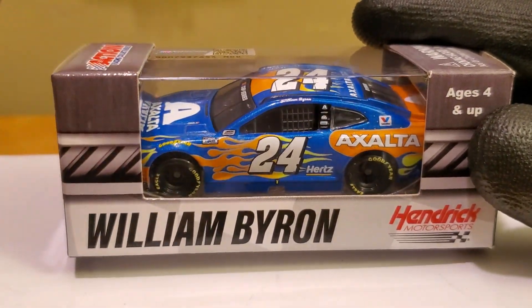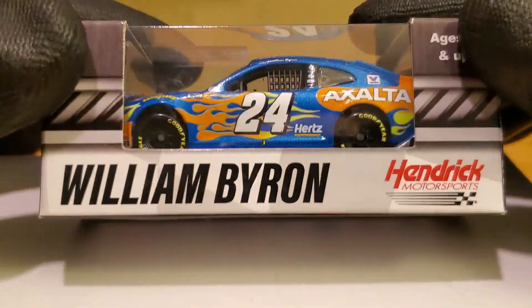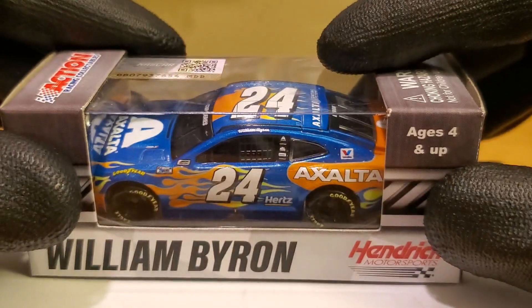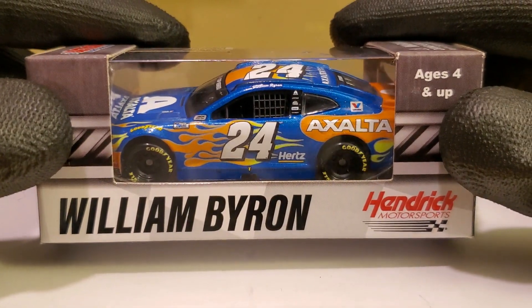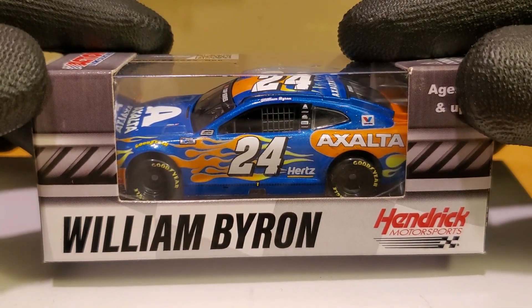2020 hasn't really been the best year, but for NASCAR there's been a lot of ups and downs. This one was definitely an up — especially after this kid finally got his first Cup win at Daytona. We'll be looking at the William Byron 2020 Exalta Duel Number Two Daytona race win diecast, picked up from my good friends at Racing USA.